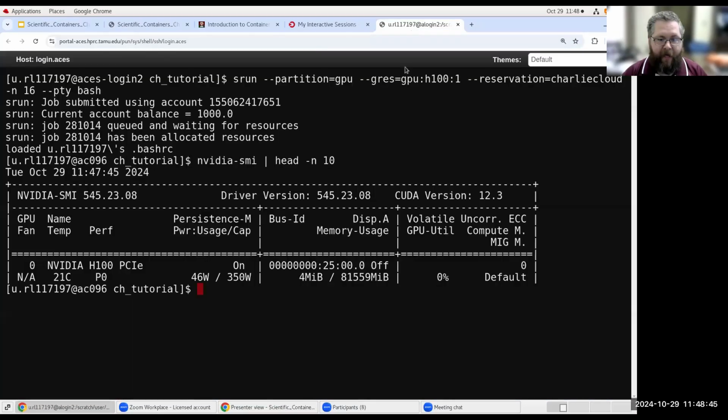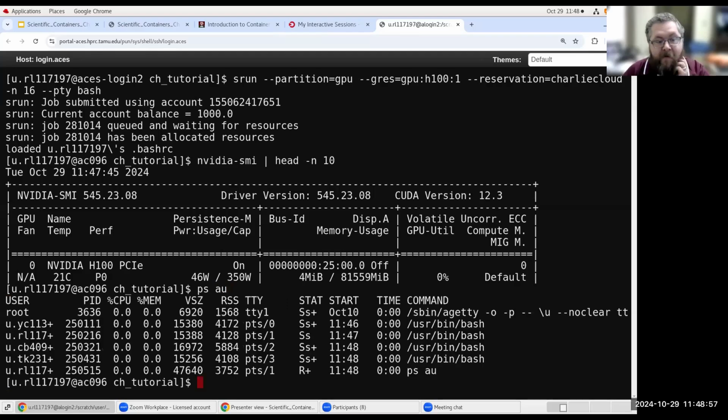Jofe, are you on a compute node with us? I can see that 4 of us are on this compute node, which means there probably is another compute node.